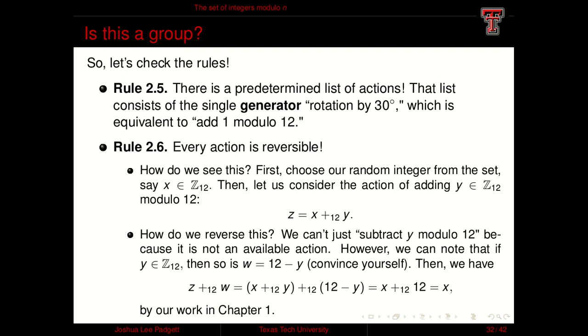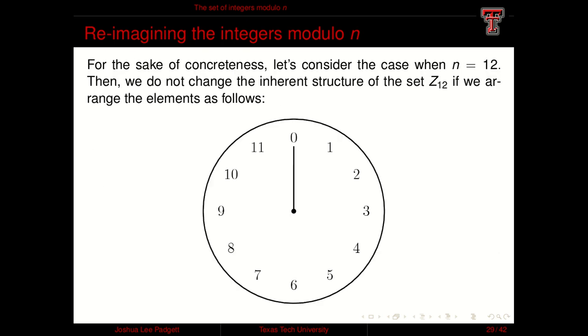And you might say, well, what does any of this mean? Well, the idea is pretty simple. On my clock, if I'm at 0 o'clock and I rotate forward to 5 o'clock, the question is, how do I go back? Since I can't go backwards, I simply finish my trip around the clock.